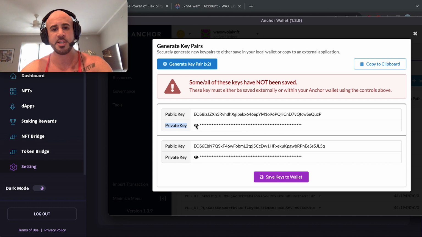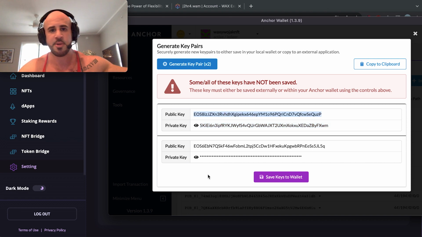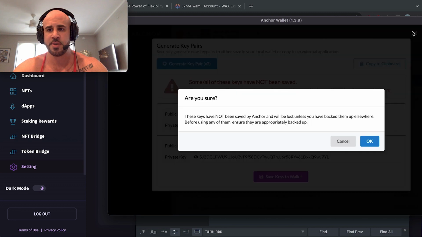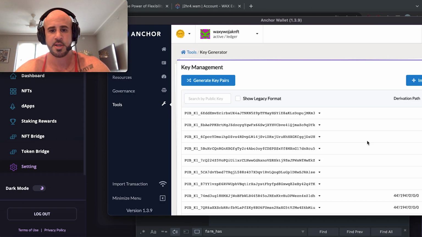But for the sake of this video, I'm not going to use these keys, so I'll just show it. I don't really care. Basically, what I would do is copy and paste both of these into some notepad file, write them down, whatever. Okay, I have saved my keys in a notepad file. I've backed them up in 75 different places, so I know I'll never lose them. Nobody's seen them. And now I can X out of this. I don't need it anymore. Make sure you don't X out unless you have your keys saved, because you'll never see them again. They're gone. All right, so I'm going to click OK, X out.